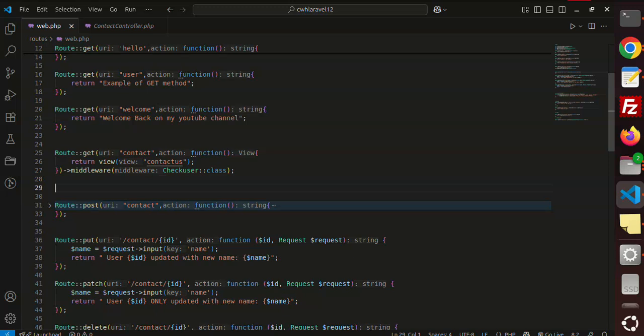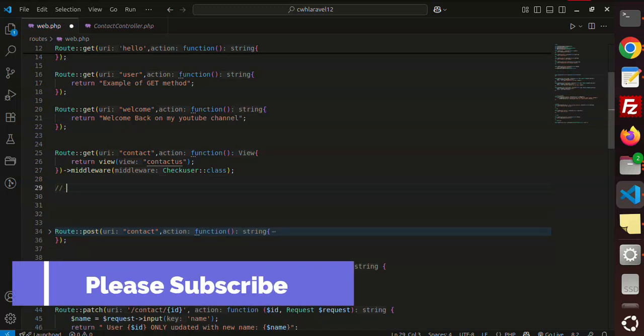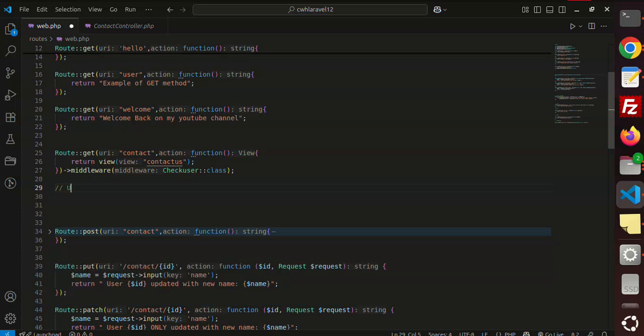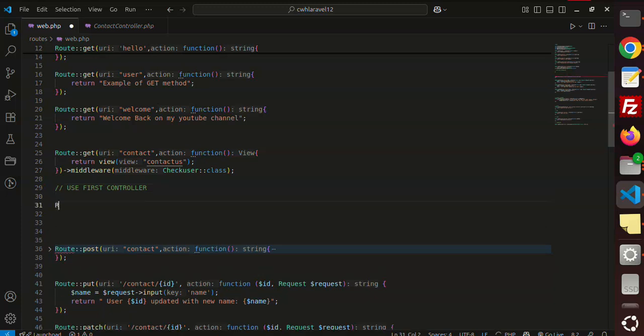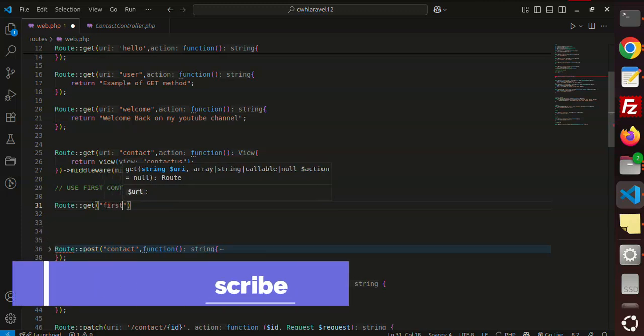Now we come to the routes file. Here you can see that a route already exists, which is showing the contact us file. Now we create a new route for FirstController. The URL is first-controller, comma, array start.